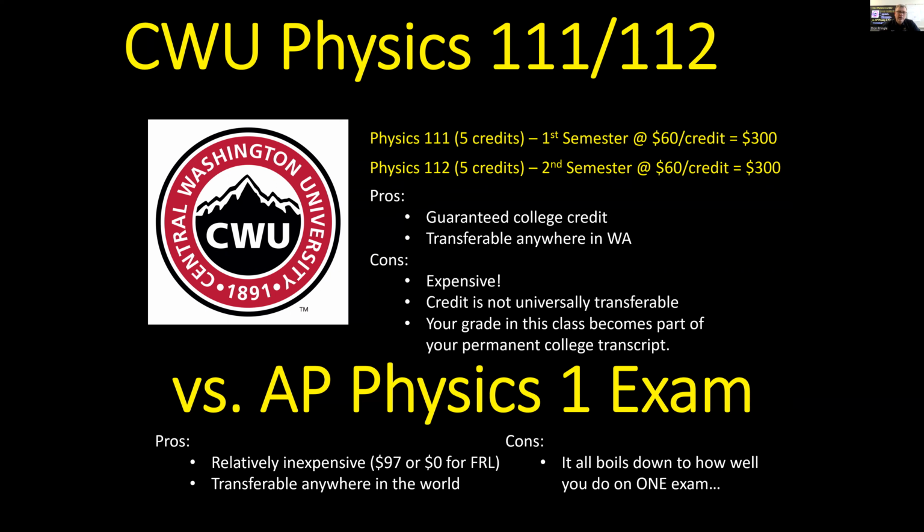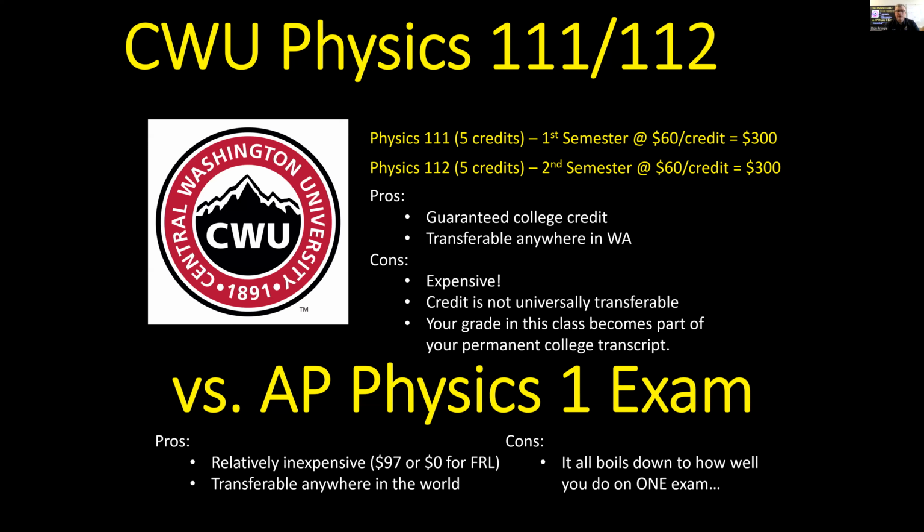Last spring, the Washington legislature passed a bill making college and high school courses free for all students. A student used to get free courses if they left the high school and went to Running Start, and I think the legislature recognized there's a little inequity there. So students that stay in the high school and take college and high school courses now have those courses for free. There are some pros and cons that come along with taking a Central Washington course.